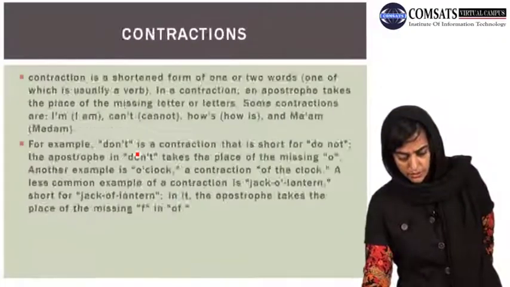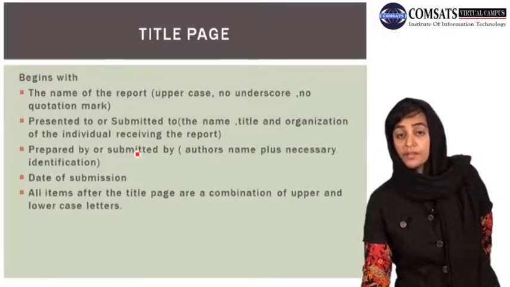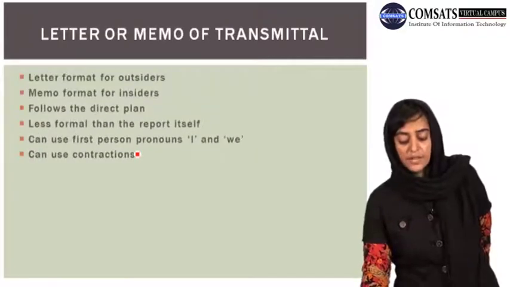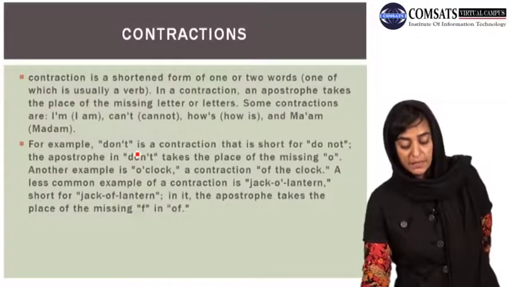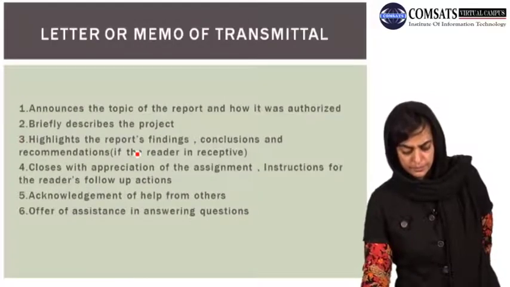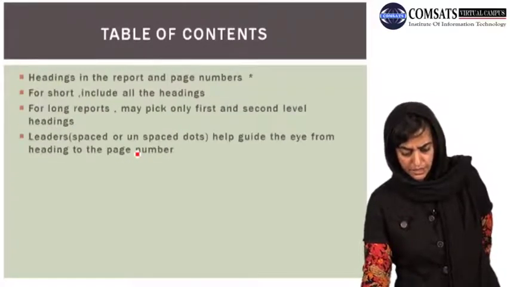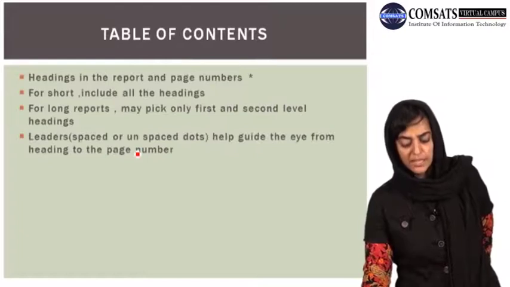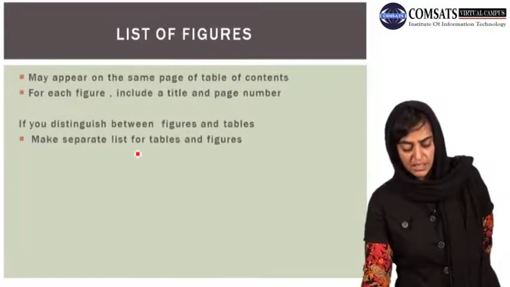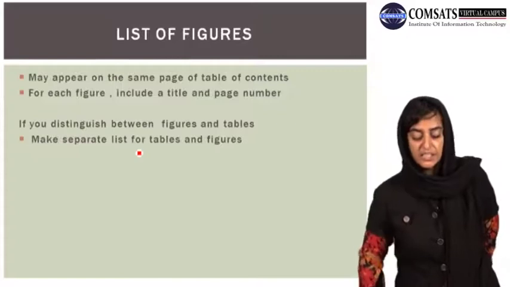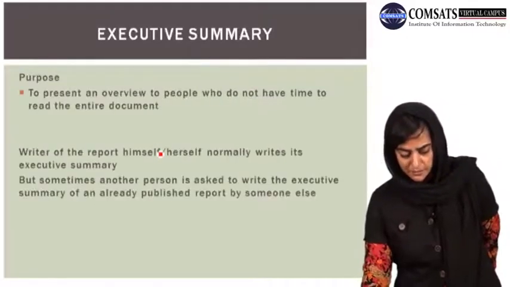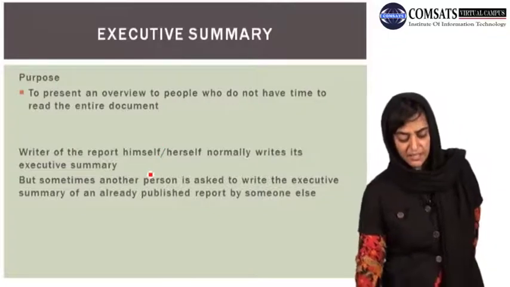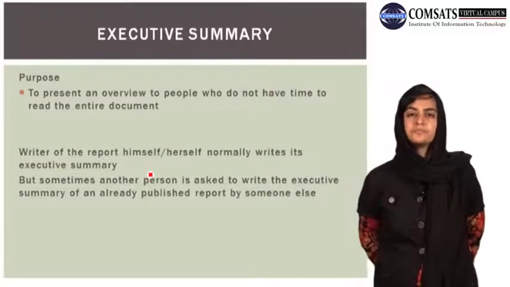Here, dear students, we started with the cover, then we moved on to the title page. After that we moved on to the letter or memorandum of transmittal. Then we moved on, dear students, to the table of contents and discussed each of them in detail, and then the list of the figures. Now the next thing that we will be discussing is the executive summary.